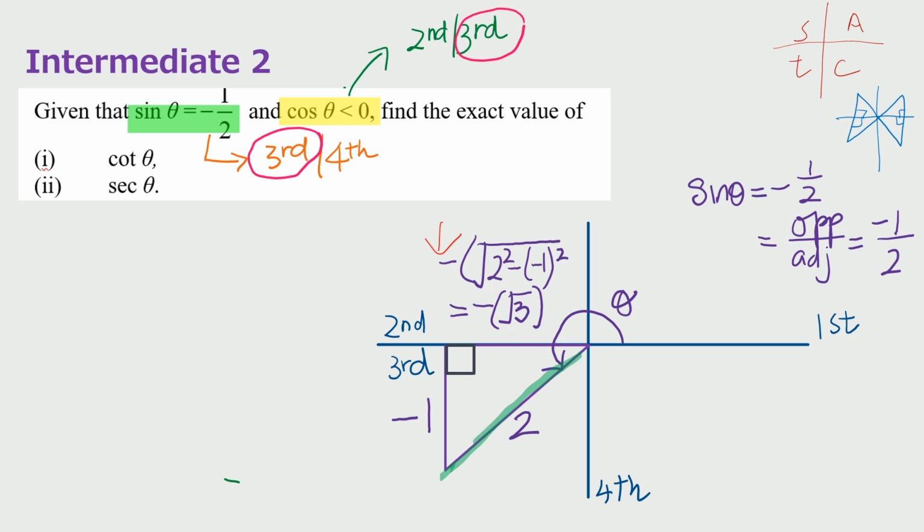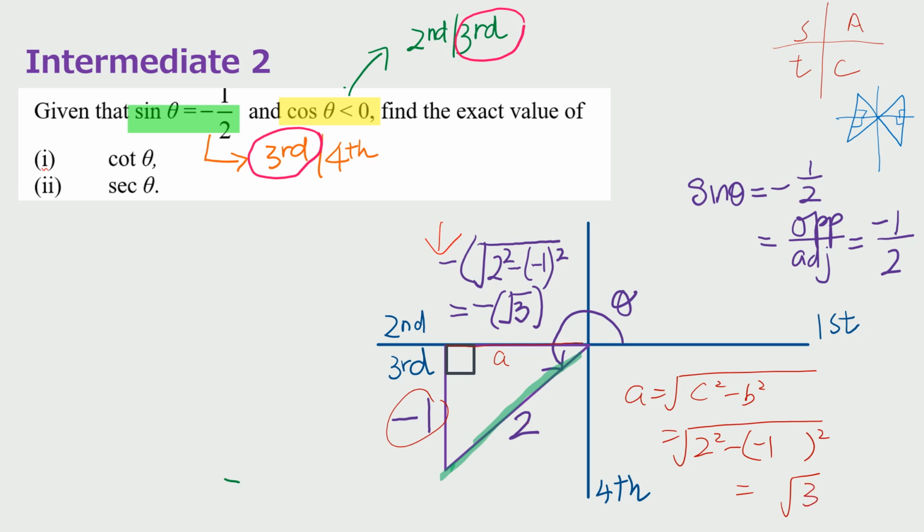So with this value, all right, if I'm speaking too fast, let me show it again. So this is the side that you want to find, this guy here, right? Let's call it A. So A is equal to the square root of C squared minus B squared. So the value of C is 2, so that's 2 squared minus bracket, because your B is negative 1, so bracket negative 1 squared. So that gives you square root 3. Right, but remember we're saying that it's happening at the other side of your y-axis. That's why you need a negative there.